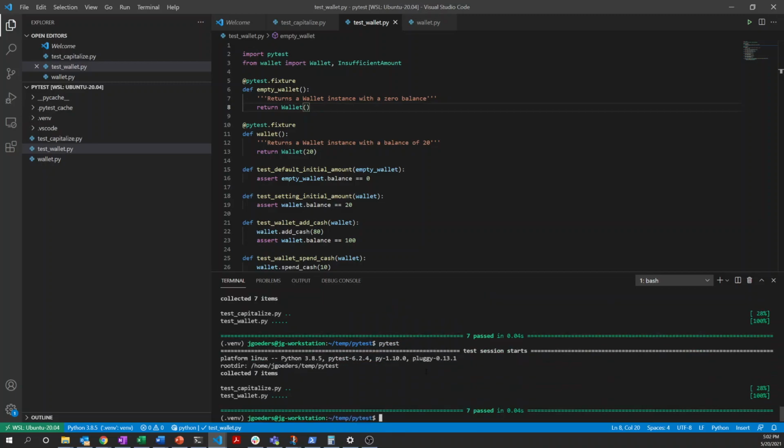Okay. So these are called fixtures. This is, again, just getting to a common starting point where you can run a bunch of different tests. And you'll notice that even though there's a common starting point, each one runs the code again. It's not like everyone is operating on the same wallet, or like the functions are being run in order on the same wallet. Each time it creates a new wallet object. It's just moving common code to a place.